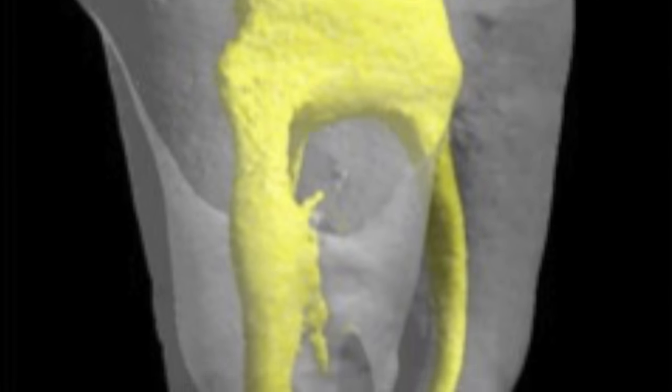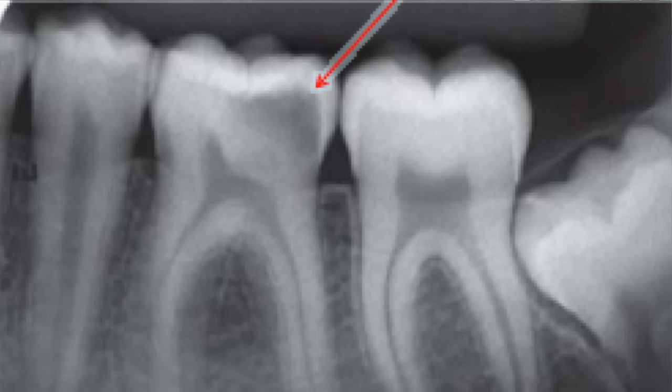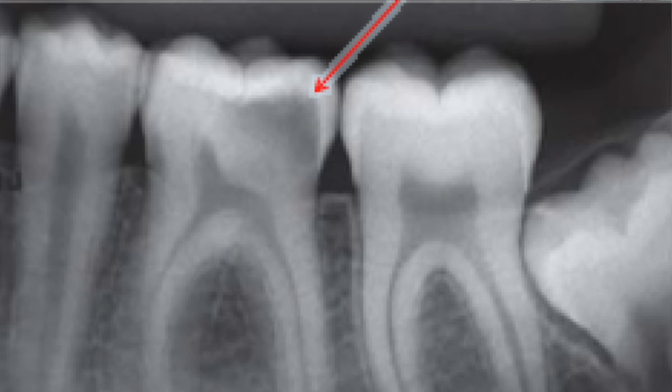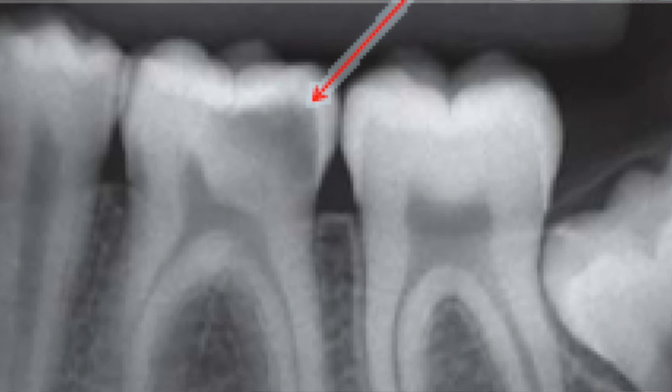I will be showing you some radiographic features of problems that can occur in the dental pulp. The pulp of the tooth is considered the living part of the tooth because it contains vessels and nerves. This is an example of a pulpal lesion showing a deep caries extending into the pulp where the red arrow is pointing. It appears as a large radiolucency.